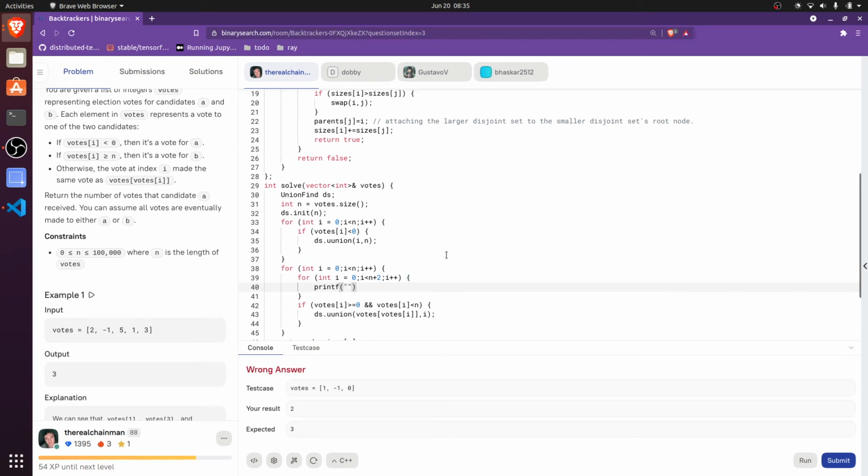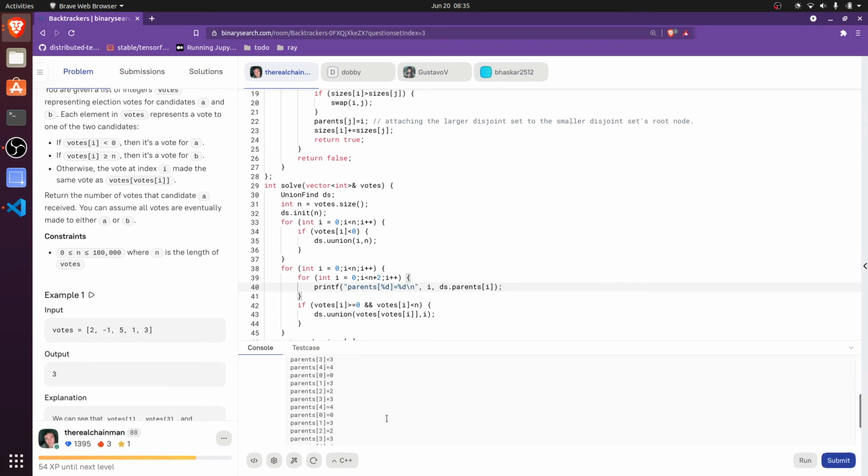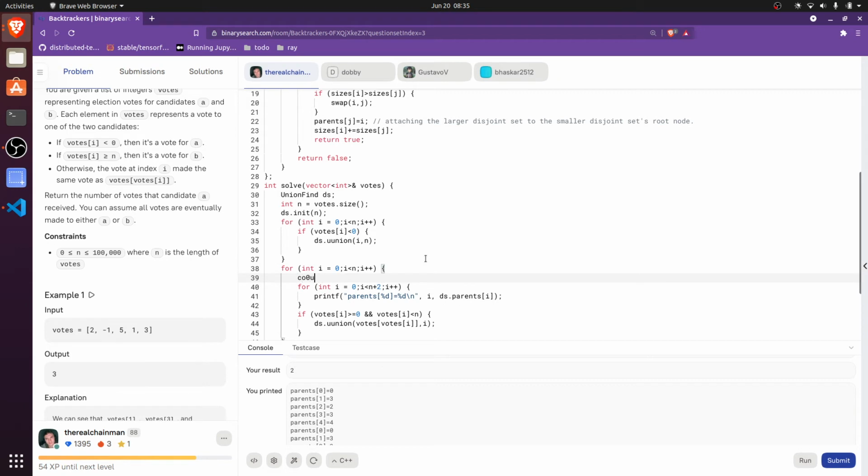I'll do this, but let's just think about what we're doing if any of our logic makes sense. And we need to see out.